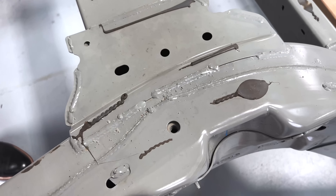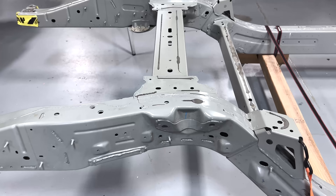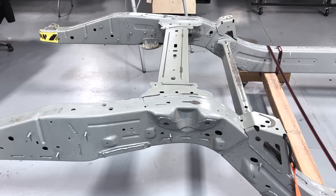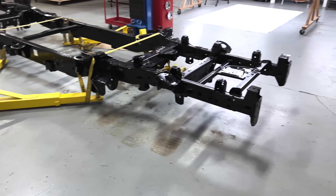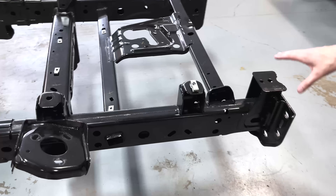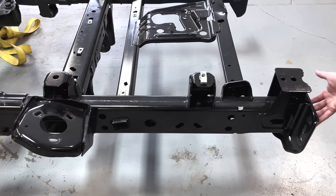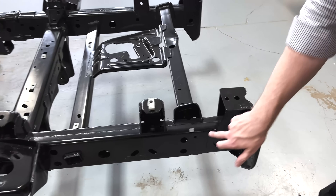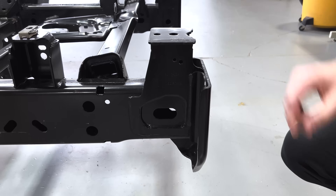There are no brackets on the Rivian. When you pull back and look at the Lightning, it is very elegant in the front and very simple through the majority of the frame, but as we get towards the rear of the vehicle, you start to see a little bit of a different story with respect to the brackets and some of the structure used. This is the rear portion of the bed, and this is an interface for essentially an integrated hitch and bumper assembly, which is nice — it can float in Z-height based on how it is positioned.